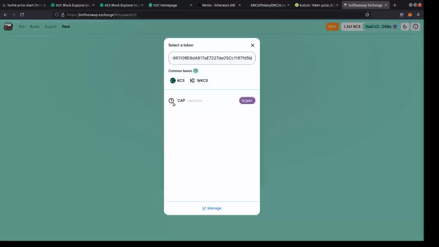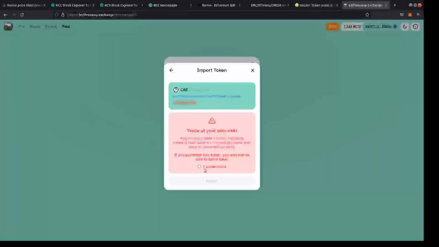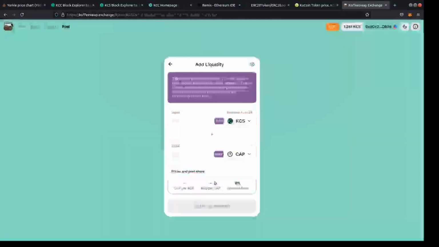Here we go. This is the token that I created. It's called Cappuccino. It fits to Koffeeswap. Import it here. Okay, we trade at our own risk. Import.